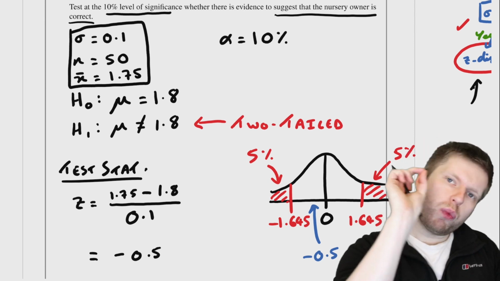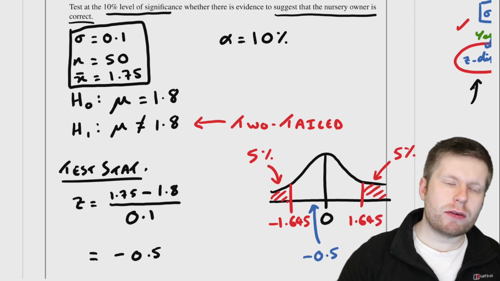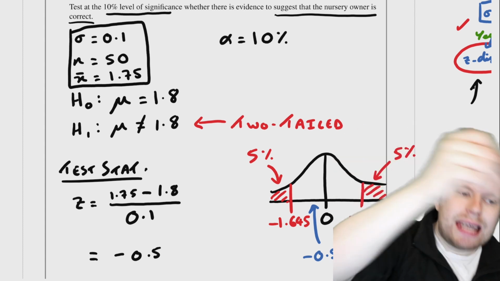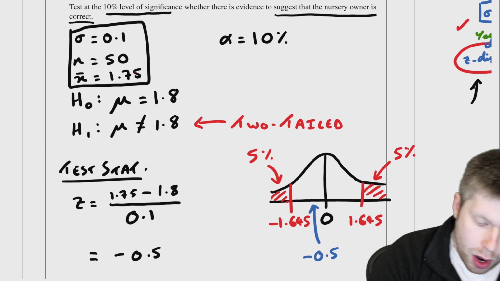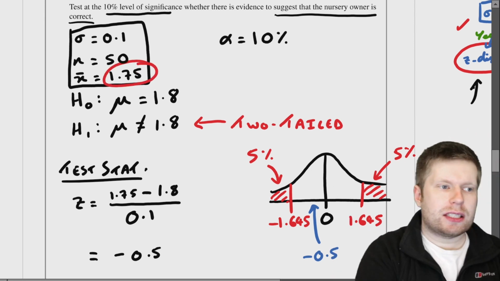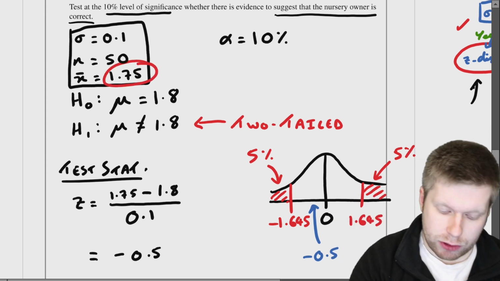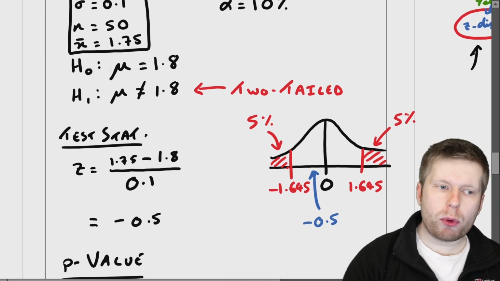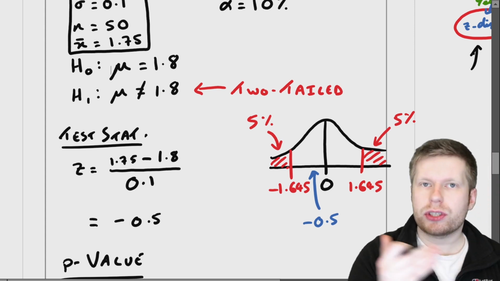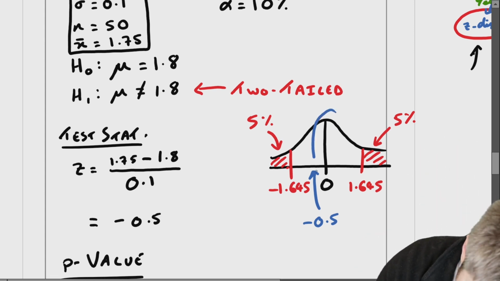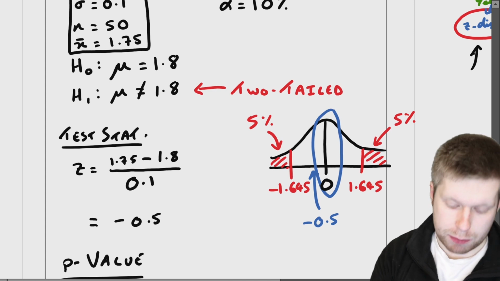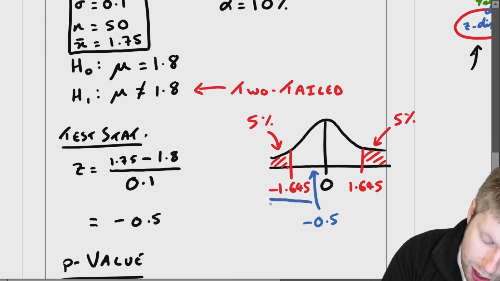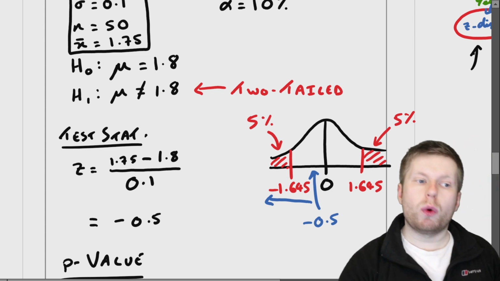So it's not just one particular value. It's not just the probability of obtaining this sample. It's the probability of obtaining this sample, but also less than or equal to that sample. So 1.75 or less, so 1.74, 1.73, or 1.72. In other words, a more extreme sample would mean a sample that lies further away from the hypothesized mean. Well, look, the hypothesized mean is this line here. It's where I put the 0. So more extreme would basically mean further away from that, in this case, towards the left.